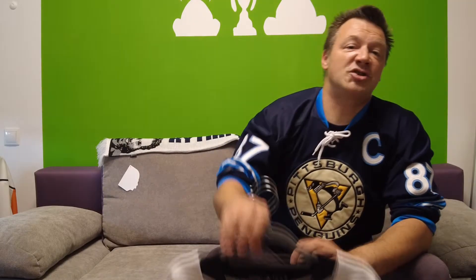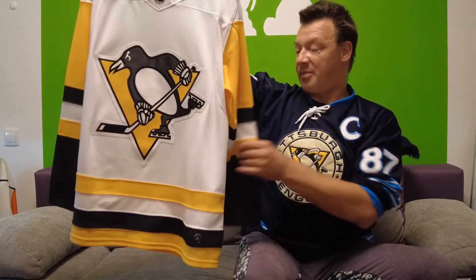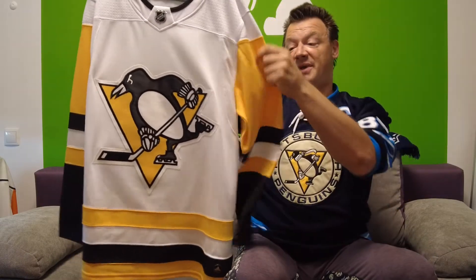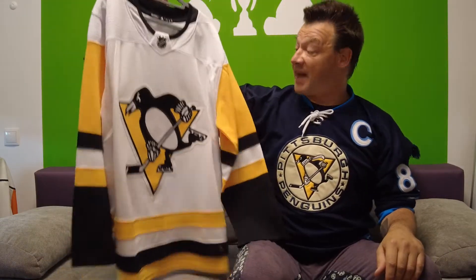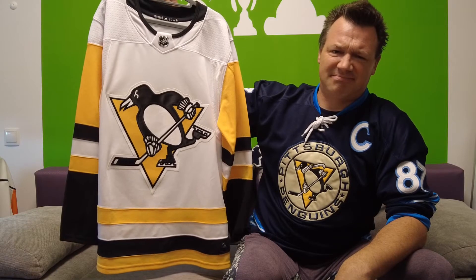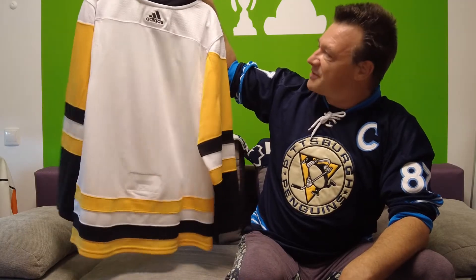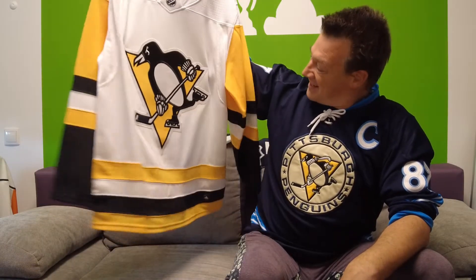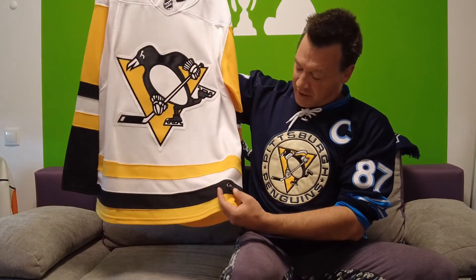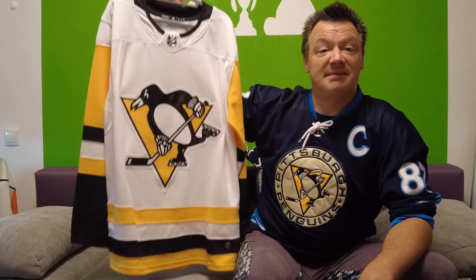The Crosby home jersey I got from a shop here in Germany called the All-American Sports Store. The road version comes from Bandage Sports — again with gold and black striping at the bottom, and the same striping on the sleeves with a little more gold. The top part has no contrast though, so it's not the best Penguins jersey. It's blank on the back. It comes from Bandage Sports up in Brenton, Ontario — it's the first-year production version but it's still in use.